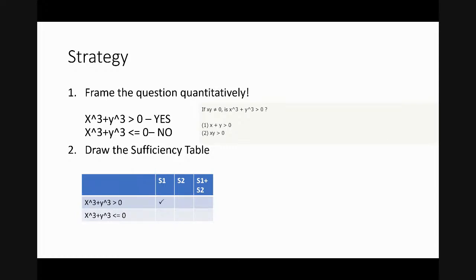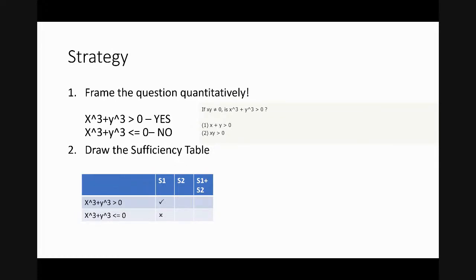Now let's look at the second one. If x plus y greater than 0, can x be negative 2 and can y be 3? If x is negative 2 and y is 3, then is x cubed plus y cubed greater than 0? Yeah, because negative 8 plus 27 is greater than 0. So I cannot find support for this one, right? Because in no way, if x plus y greater than 0, will x cubed plus y cubed be less than 0, because one of these numbers by its absolute value will have to be bigger, right?